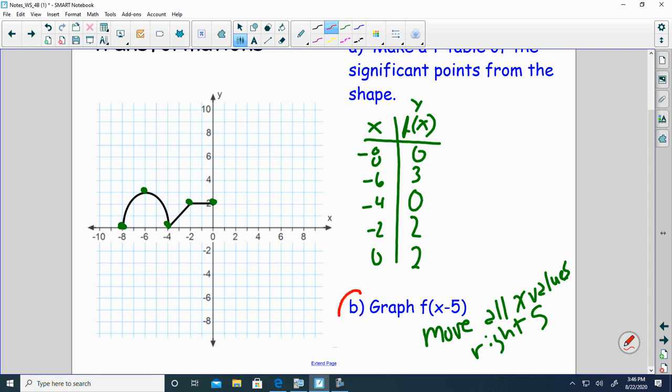We'll do it in red. So everything's moving 5. So I'm going to count 5 over. I'm going to go 1, 2, 3, 4, 5. I'm going to put a dot. From each of the other points, I'm going to count over 5 as well, 1, 2, 3, 4, 5. So this picture would look something like this. That would be what our picture would look like if I could draw really well. But it just shifted the whole thing to the right 5 units. It didn't really change the shape at all.